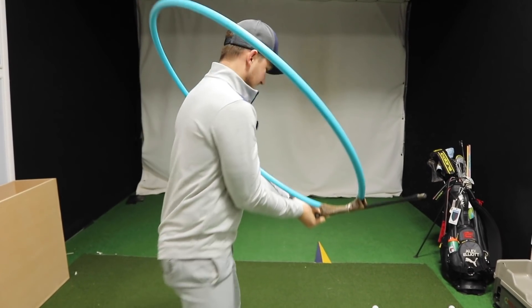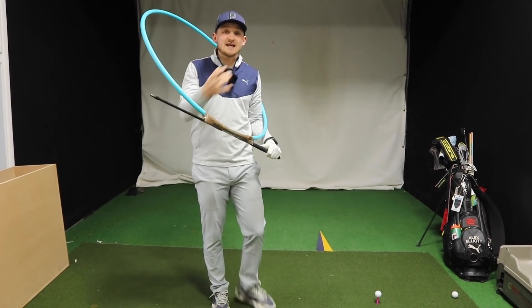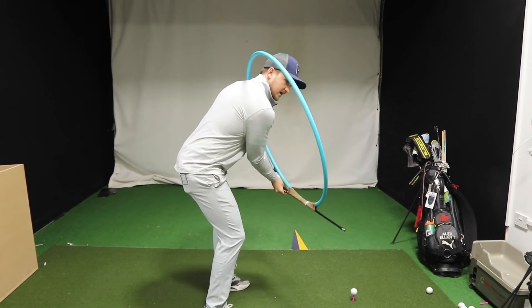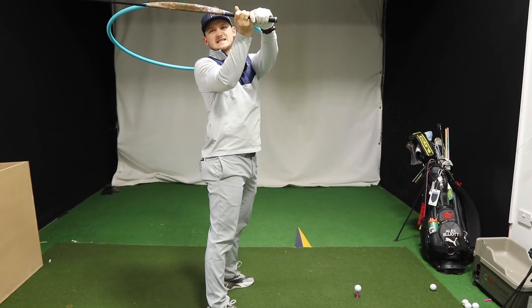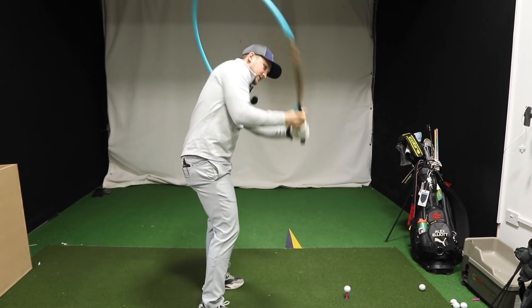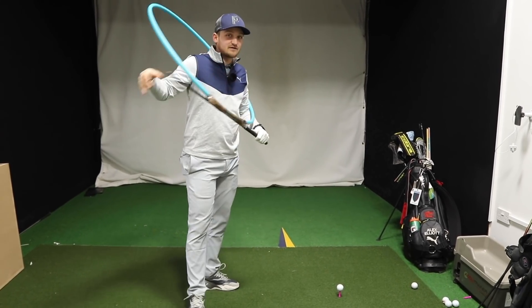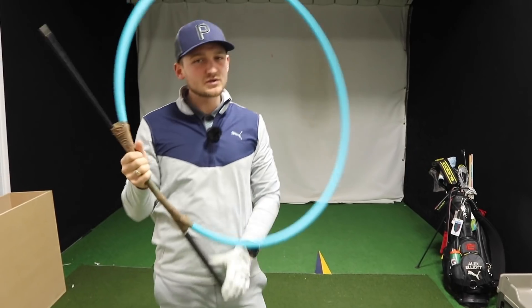So, I'm going to place this hula hoop around me. What I think a lot of people do as they get older is we get a little bit tighter, we get a little bit less flexible. So we tend to complete our backswing by levelling out this hoop — basically standing up in the backswing. So in the downswing, this looks like a very steep motion to get back to the golf ball, or a standing up to get back to the golf ball — both sacrificing power and sacrificing smash factor. So how efficient can you be? We all want a little cheat like that.